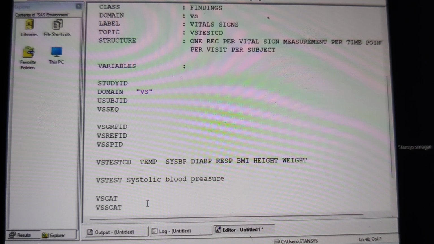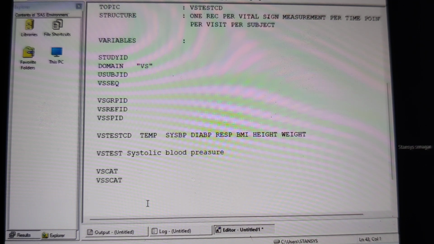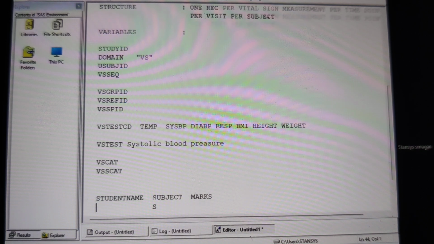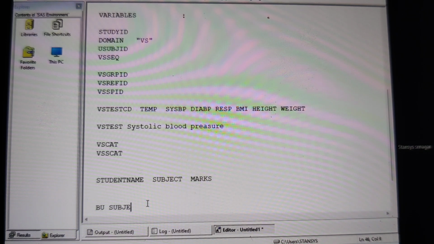Remember, I have a data set here. Data set name, each and every student name, say for example, student name, then subject, and then marks. Just imagine student name, subject, marks. If I sort the data by subject, how will the data get sorted? Irrespective of the student, all the English observations are going to come as one group, Maths observations as one group, Science as one group, Social as one. Okay. Now tell me, if I sorted the data by student name and then under a subject, how is the data going to get sorted?